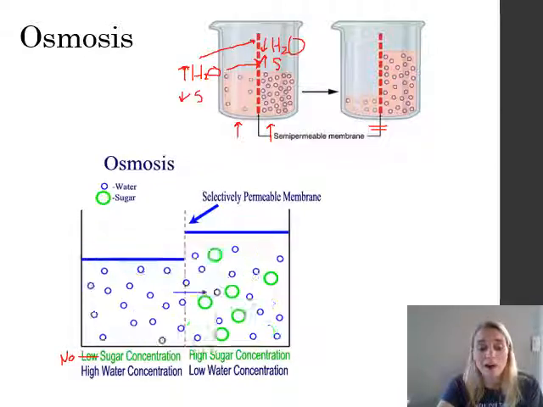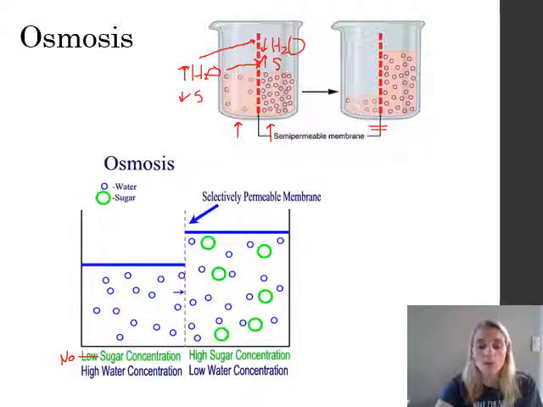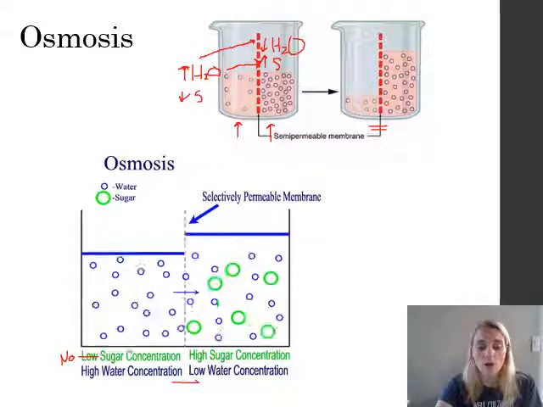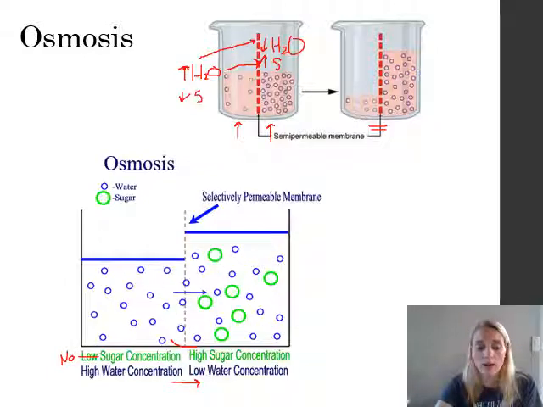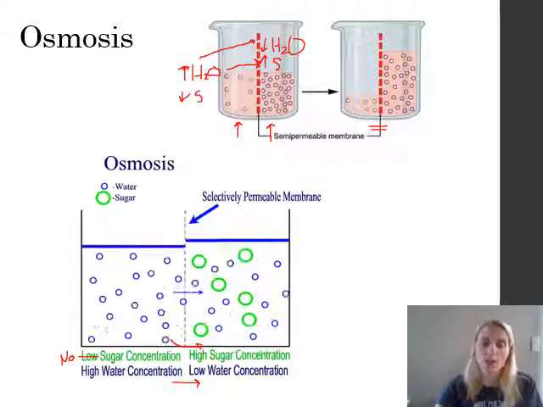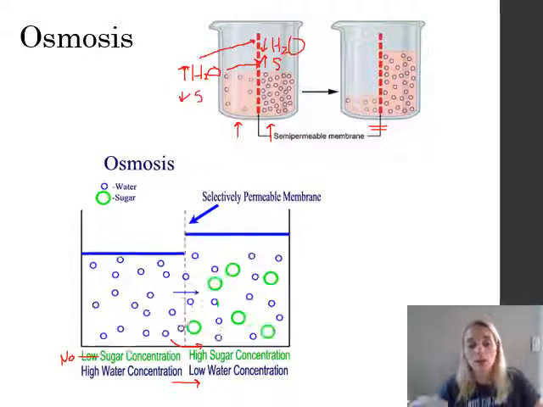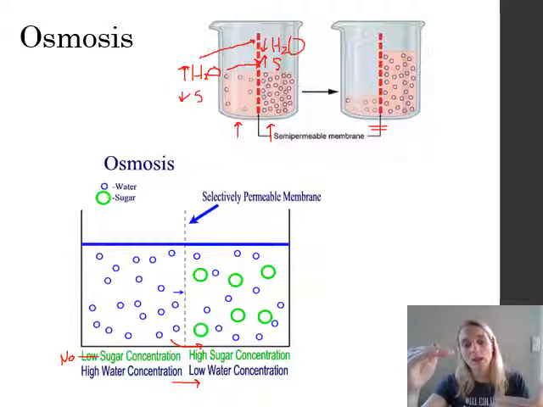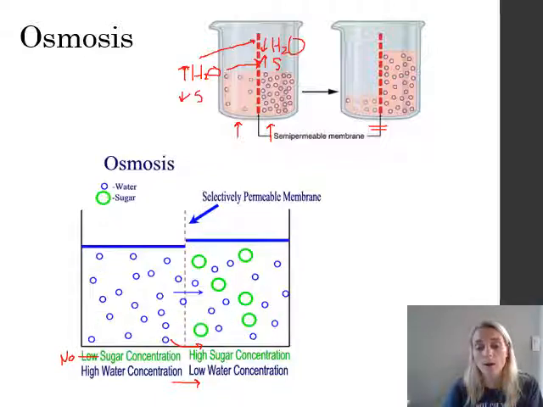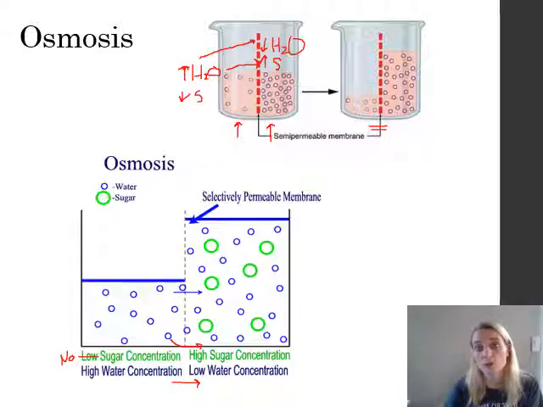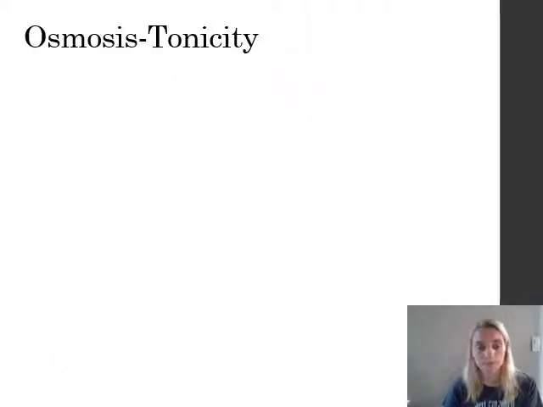Right? And we have high water to low water. So we're going to get the same direction. Water likes to go from a high to low concentration, or water likes to go towards the higher solute concentration. And it's the same idea depicted in the picture at the top, but you're actually seeing the water level rise as those water molecules are moving to try to create an equilibrium on that right-hand side where you have a lot more of those solute molecules. All right? So those are our ideas of osmosis.